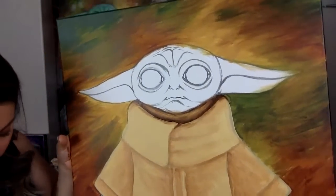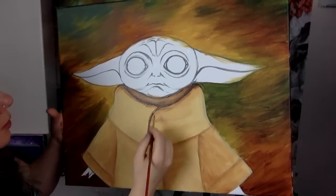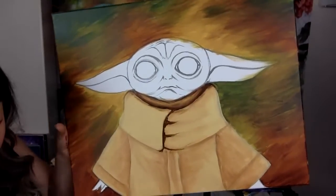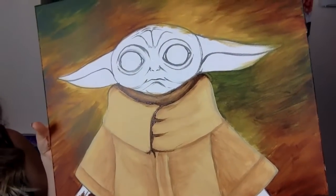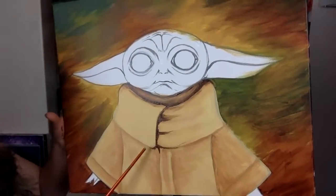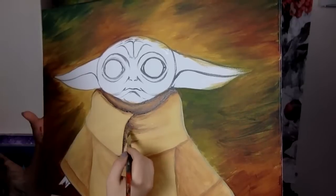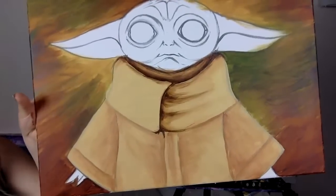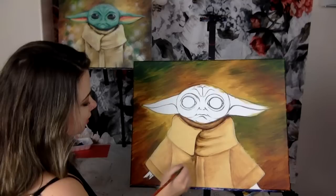And then I'm going to continue doing that. I'm going to refill my brush again, and I'm going to go here as my next line, right here. And I'll add a line here, and a line here, and a line here. And again, I'm going to wash off my medium brush, and with a clean, slightly wet brush, I'm going to smudge, but only on our right side. This side I'm not touching, it should stay crisp. But this side, I'm smudging it all and spreading it. And this one, I'm going to smudge and spread to the bottom on the side.